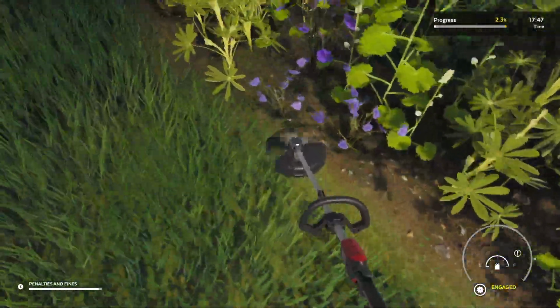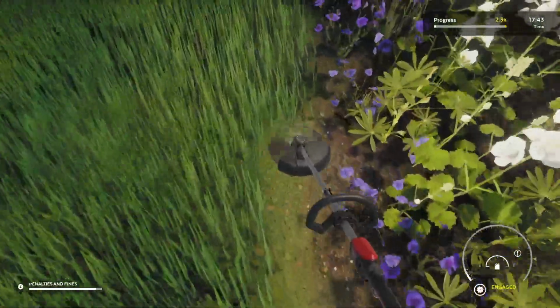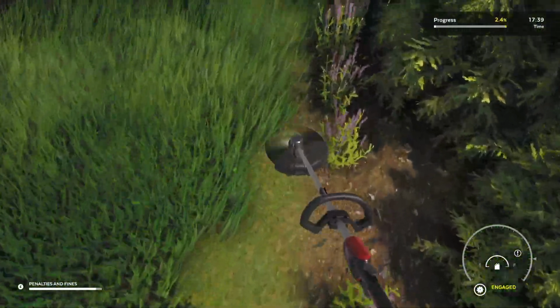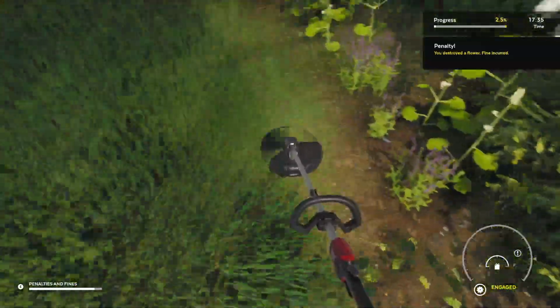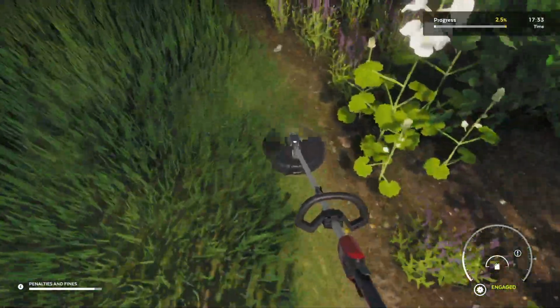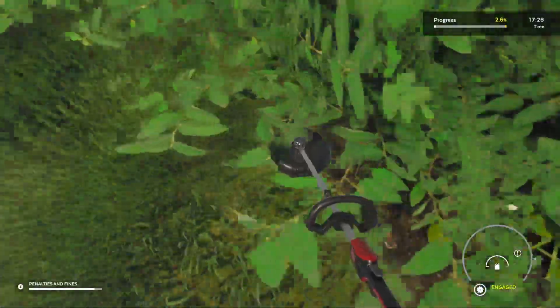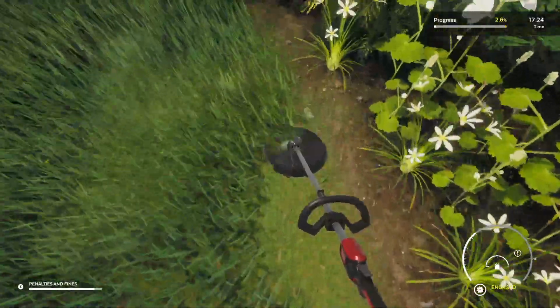This section is a bit smaller, but there is more to edge. Again, don't worry about the flowers. I've already destroyed like 4 of them, and you can see how little our penalty bar has gone down. So don't stress about it too much. Unless you take out a row of 10 right in quick succession, you'll have plenty of penalty room left over.